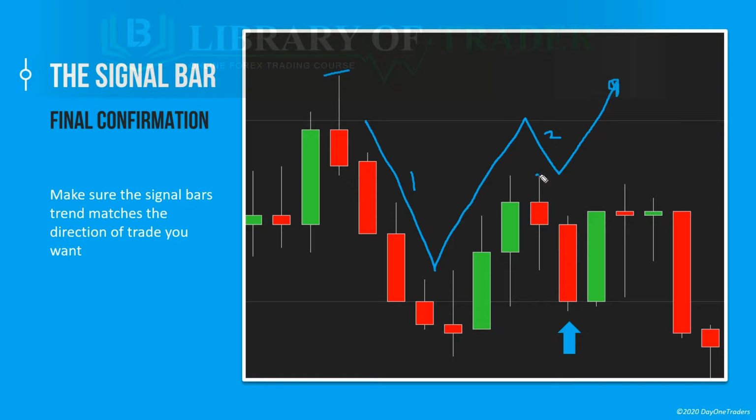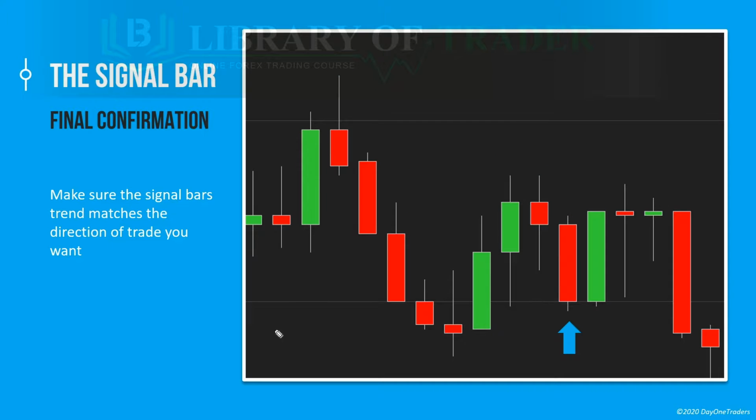So here we have that leg down, right? And so the moment it breaks above the bar, that's when we want to be in the trade, or that's when it signals the finish of that second leg pullback, and it's going to start continuing up. And so here you can see it breaks above here. And so because it breaks above here, and this is the finish of that leg, that means this candlestick right here is our signal bar.